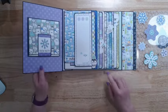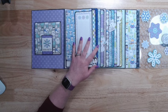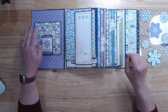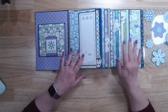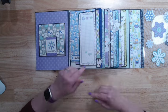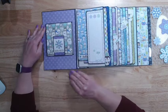As you can see, the pages in this are also graduated. And I apparently didn't get him over far enough because I just bent his ear. There are 4 pages that are 6, 7, 8, and 9 inches wide, and they are all 9 inches high.